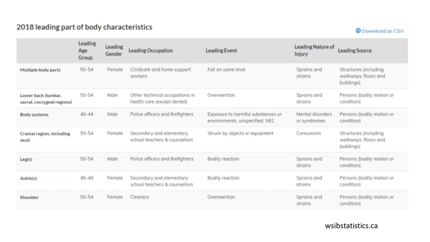By looking at this table, we can have more detailed information about the nature of injuries in Ontario. For example, it was interesting to me to see that most of the leading age group are middle-aged people. And workforce aging is one of the hot topics in ergonomics. There is a lot of research and many studies running in different universities and centers about the capabilities of the aging population and improving workplaces for them.